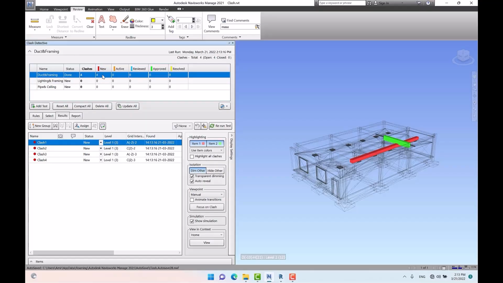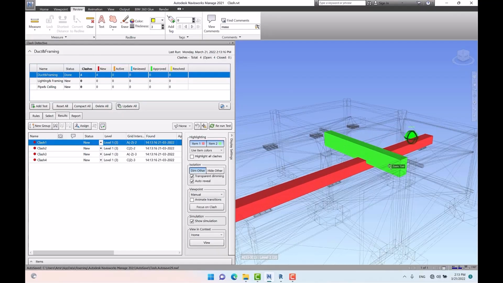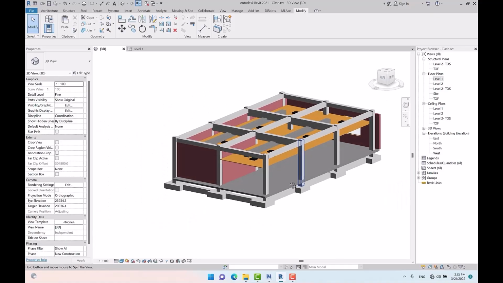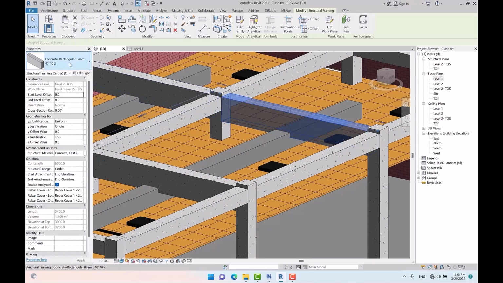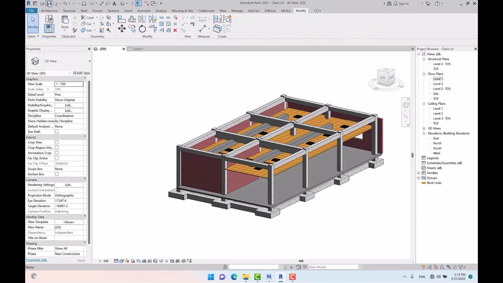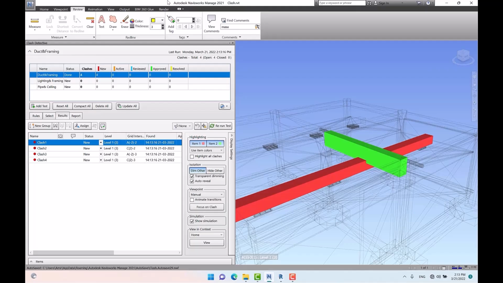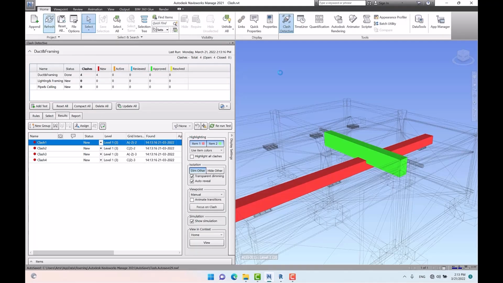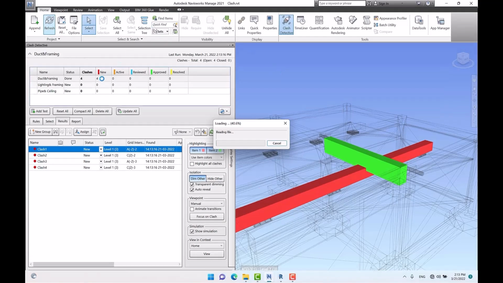After that, we want to revise the project based on the found clashes or intersections. For instance, I want to revise these problems to remove the clash. So I open my Revit file. Then I modify the type of my concrete rectangular beam, for example, in this way. Then we will have no clash anymore. I save my file. Then I go back to Navisworks. Then I should refresh my Navisworks file to update the project. Following that, you will understand the concept of each of the colors and their status. But right now, just wait for a sec, since the project is being updated.